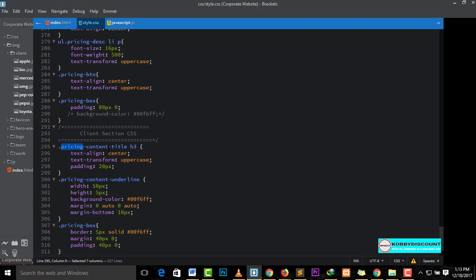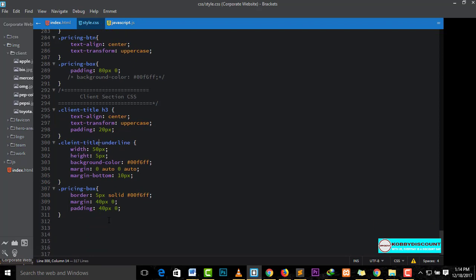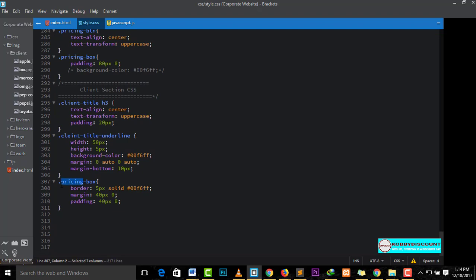So I'll get rid of this client title. I'll get rid of this client title underline, and then I'll get rid of this. I think it should be this way. Yeah.